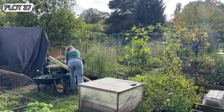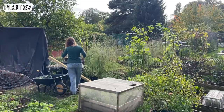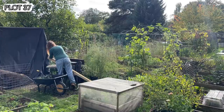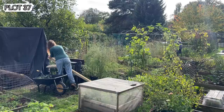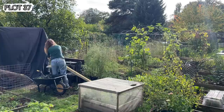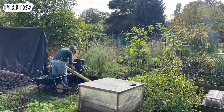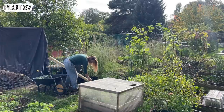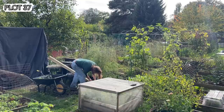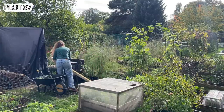All of that wood that I picked up when Homebase was closing is going to come in extremely useful for making this. I'm using the smaller of the sticks, so not the 2x4s but the 1x2s. I'm going to start with the height and then just build it off there. I don't tend to draw out incredibly detailed plans and measure it all out. I tend to just build it as we go. And the base of this is going to be screwed into the actual raised bed at the bottom, which will give it the weight and hopefully give it the strength. I'm not going to be putting in cross struts immediately, but I will have enough left over to do it if I think it's going to be necessary later on. So first up, I need to cut six 1.80 meter uprights.